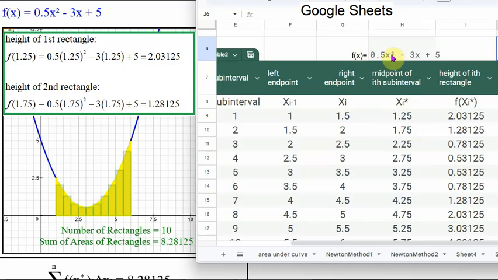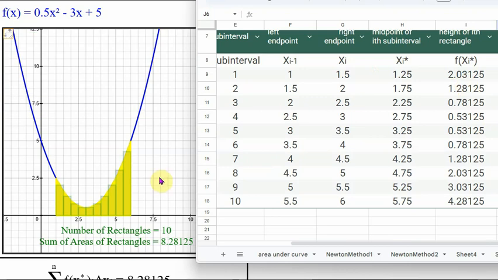So in the place of x here, we would put 1.75, and then evaluate, and then we get 1.28125. And then so on, and then we would do the same thing for the other 8 rectangles.